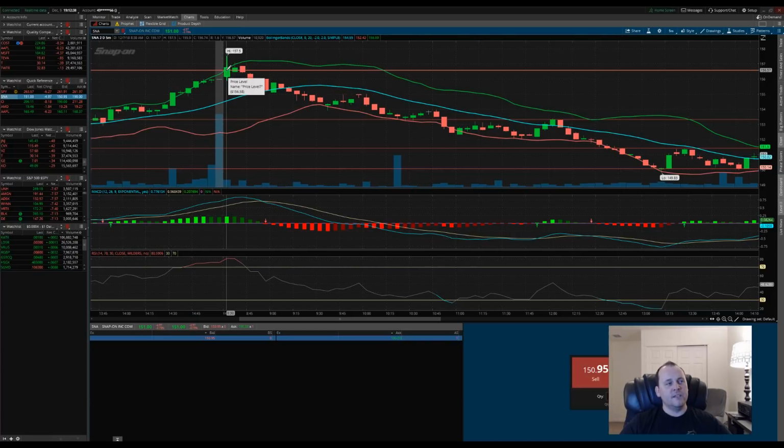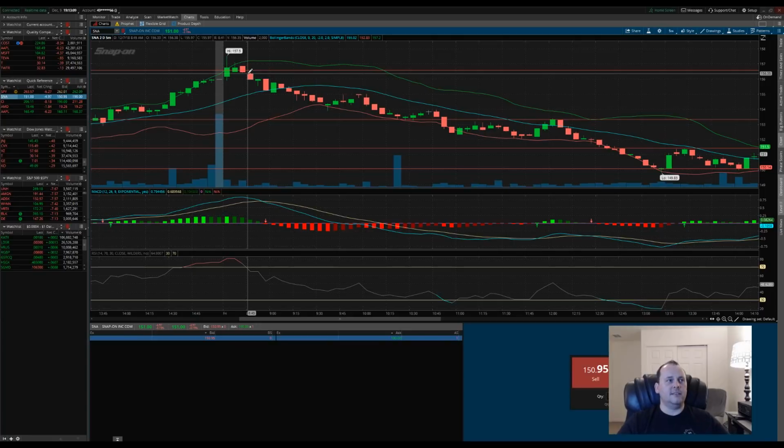$156.58. So it broke past, it hit this high right here, and this next candlestick, it gapped down a little bit, and it went back up, and then over here, it went below it. And so I would have looked for this candlestick right here, and that's where I would have nailed it. And once I would have nailed it right there, well, let me just back up just a second.